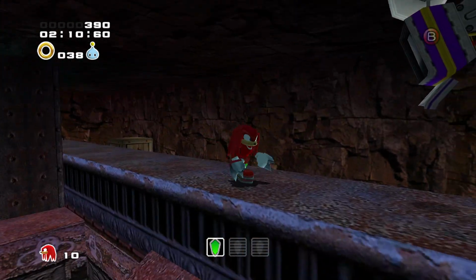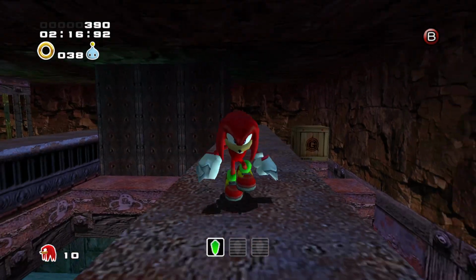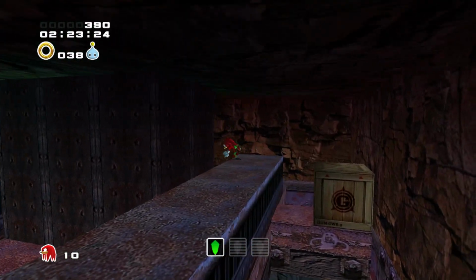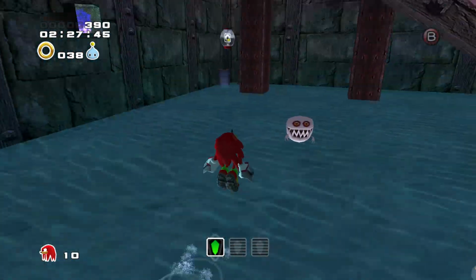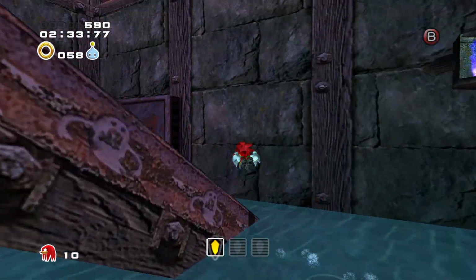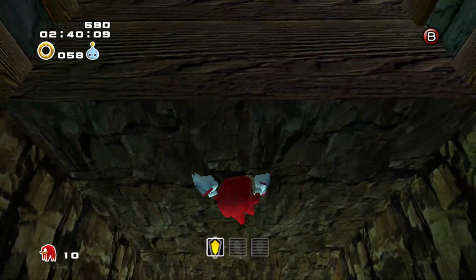Also, you should feel a little bit lucky that I have the game muted right now, because there's a constant... Oh, I didn't even read that. That's not good. It's gone now, but it was in front of the number 2 sign on the water lift. But there's a constant, never-ending sound of water droplets that's just going boop, boop, boop, boop, boop constantly, and it is really something. Alright, so I don't think it's in here.